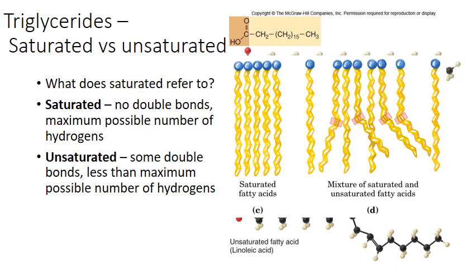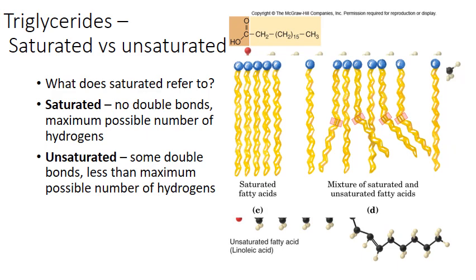Okay, so this is a saturated fatty acid on the top, and this is unsaturated. With the unsaturated, we have these double bonds. With the saturated, we have no double bonds. You can think of saturated as meaning saturated by hydrogens, the maximum possible number of hydrogens. When you have these double bonds, the carbon can only bond to one hydrogen and not two, because it can only make 4 bonds to fulfill its octet rule.